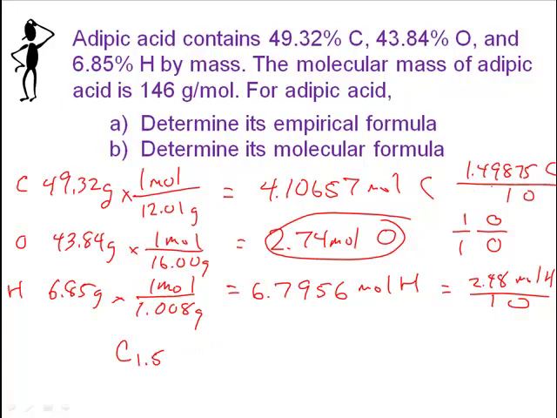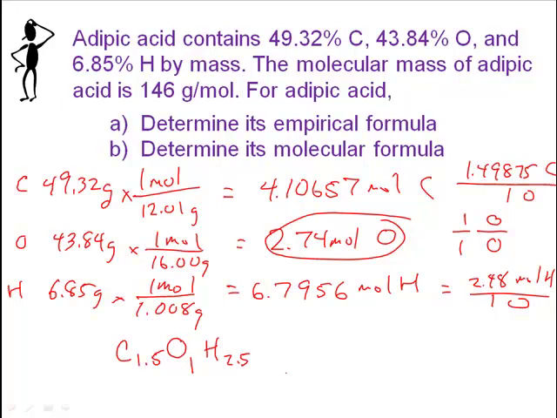Yeah. If it's 1.75, keep it as 1.75, because then you'll have to figure out what its ratio is, and that could change the fraction. Yeah, it's a hard problem to do, but you would keep it as it is until you get the actual whole number ratio. So whenever you're in doubt, keep it. So here we've got our C, our O, and our H, which is 2.5.